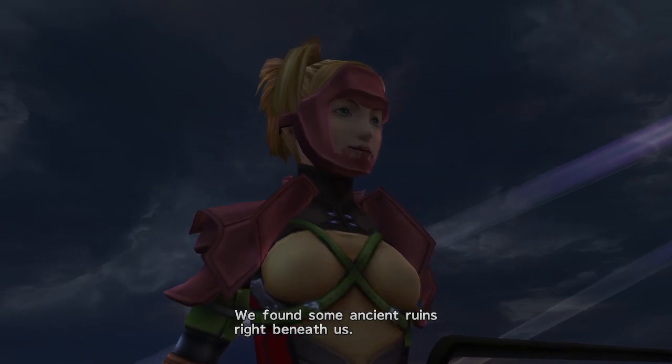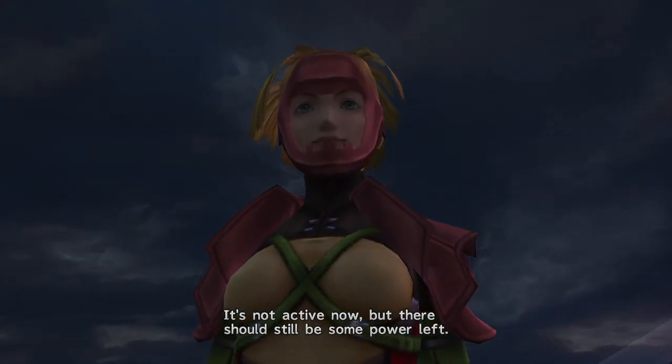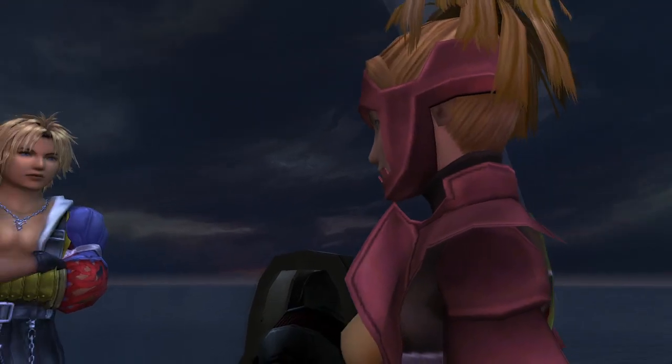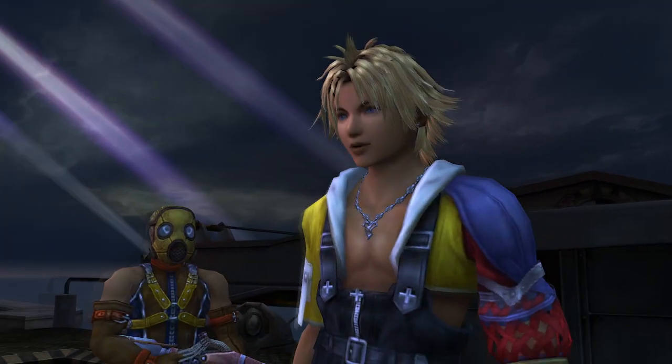All right. We found some ancient ruins right beneath us. It's not active now, but there should still be some power left. We're gonna go down there and activate it. And then we should be able to salvage the big prize. Mm-hmm. Okay, let's get to work. Roger.